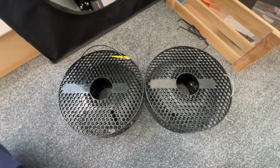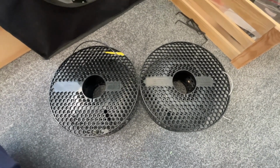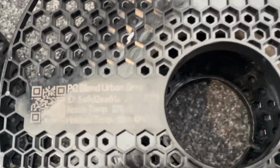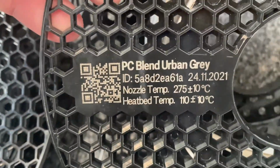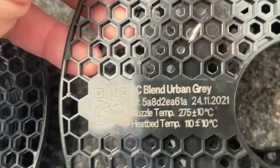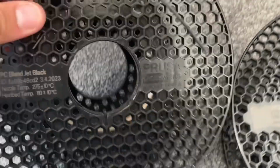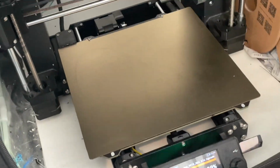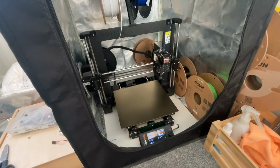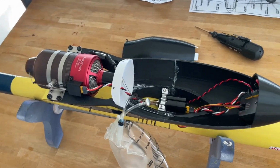Now, a lot of people were probably wondering why I'd 3D print something that's going to have a gas turbine on top of it, but you can buy this Prusa polycarbonate blend, which actually has a really high HDT and handles temperatures pretty well. So I've used that, used some of the black, and printed it on my Prusa Mark IV printer in its little enclosure. And so this is it.